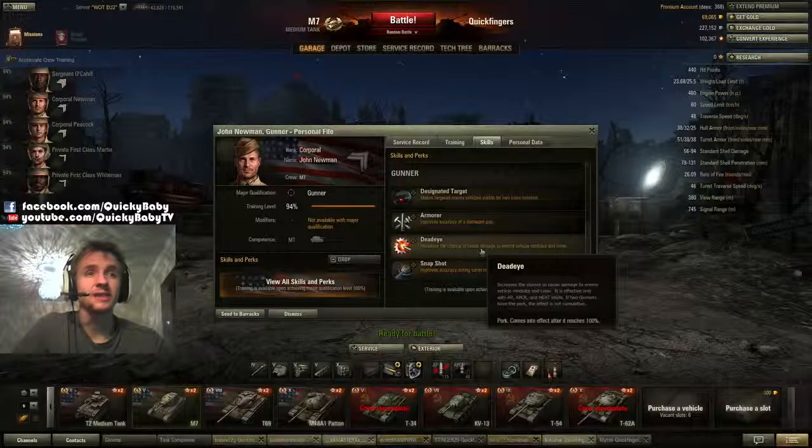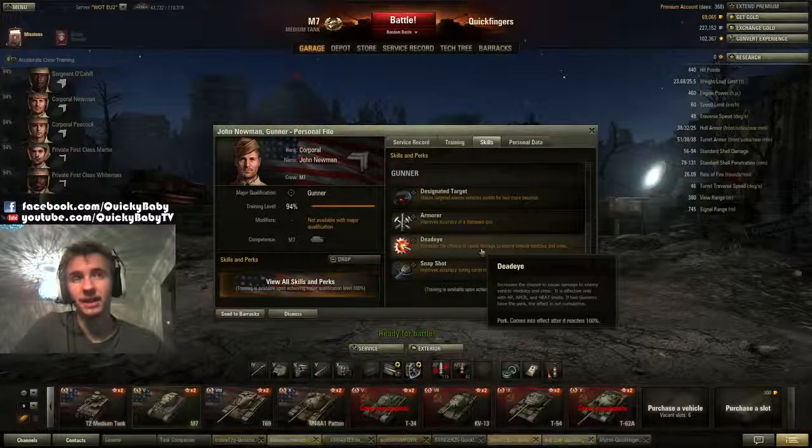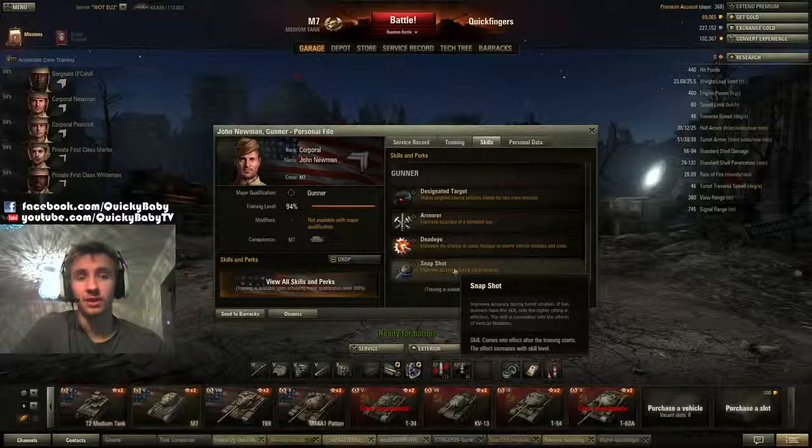Then there's Deadeye. This is a perk that increases your chance to cause damage to enemy modules and crew by 3%. It is effective, however, only with APCR and HEAT rounds. So don't think that you're going to be able to HE splash the enemy with your artillery and have any effect using Deadeye. Next, there's Snapshot, an ability which will reduce the penalty that you receive through traversing your turret by 7.5% on your accuracy.